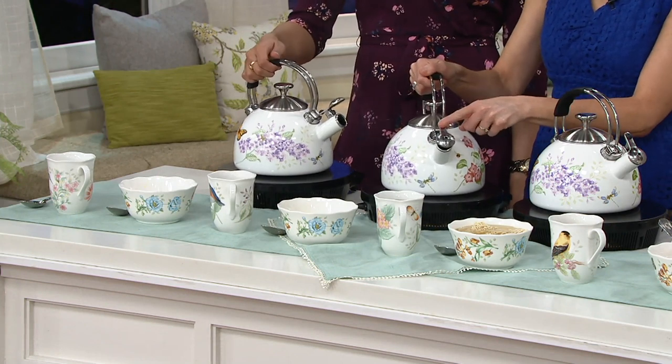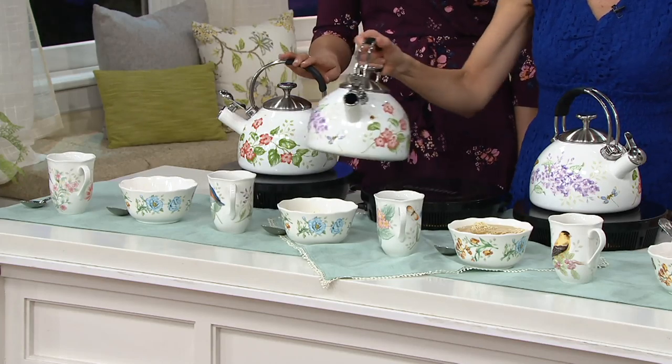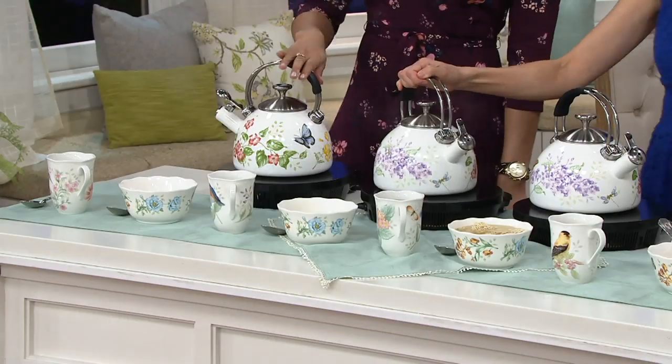Lennox has been around since 1889. In fact, we have six presidents who have chosen Lennox for the official White House China. That is really cool — what a neat fun fact. So you want to have this in your kitchen. Think of the memories you're going to be able to pass this down. Your grandkids are going to come over, your daughter, you and her just sitting down having a nice cup of hot tea, hot chocolate, or just a cup of hot water with lemon and honey. This is just easy to use, and of course it'll whistle — it has a nice whistle when it's done, so you'll know your water is ready.